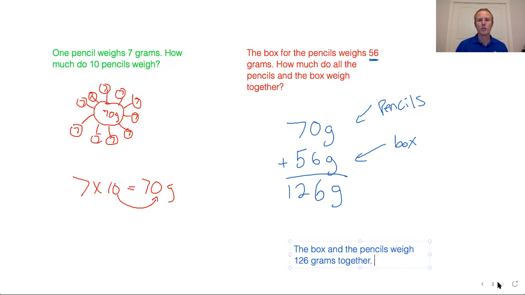So our mid-module assessment is coming up tomorrow. You guys have worked really hard so far throughout this module, and you've shown a really good understanding of all the concepts that we've been covering. And this lesson sort of takes what we've done and offers you a chance to use those strategies with a bunch of different word problems using both weight and volume measurements. So grams, kilograms, milliliters, and liters. If you have any questions about anything that we've covered here or anything that we've covered so far in the module, please let me know.